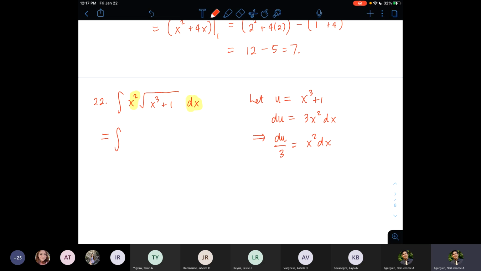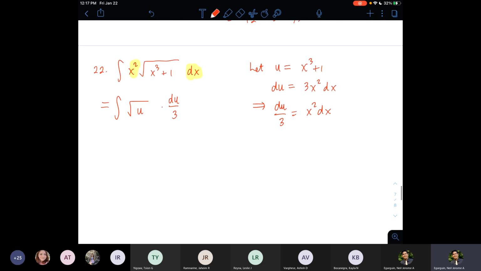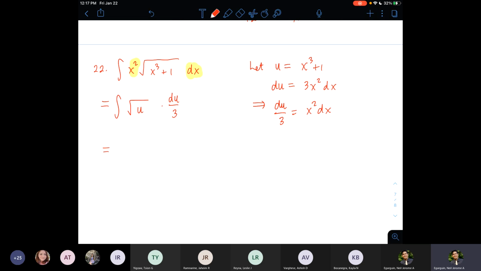So if I go back to my integral, the highlighted factors x squared dx will be replaced by du over 3, right? And the unhighlighted portion should be expressed entirely in terms of u, right? So the square root remains, but x cubed plus 1 will now be simply u. And you see here that, oh, this is a much simpler form than the original one. In fact, this is an elementary form. We can rewrite the integral by taking out the 1/3, the constant factor, out of the integral, and then expressing root of u as u to the 1/2 du.